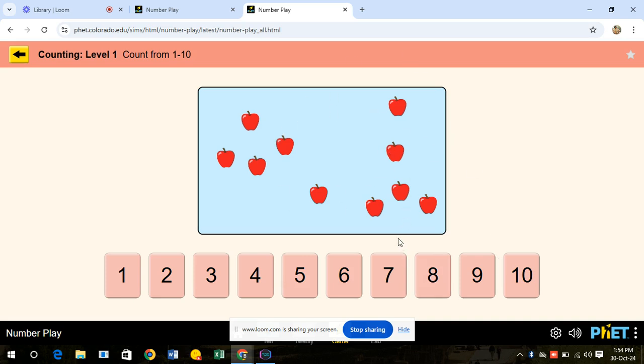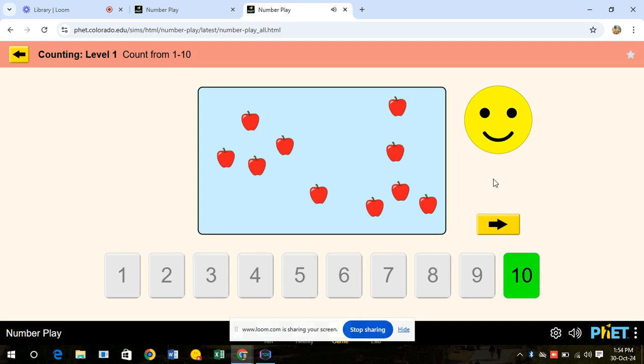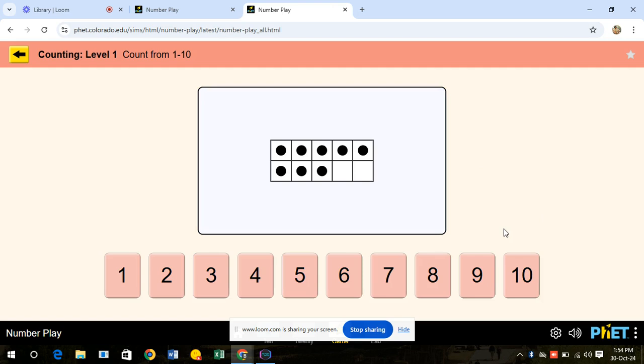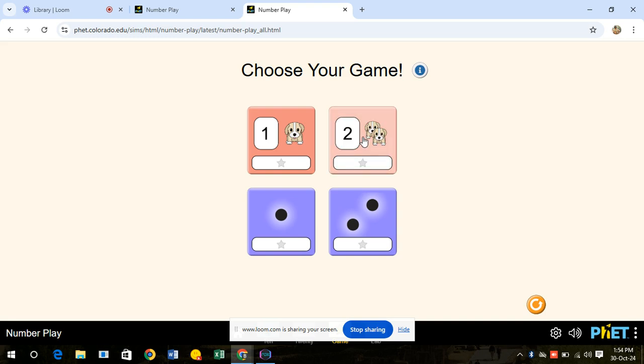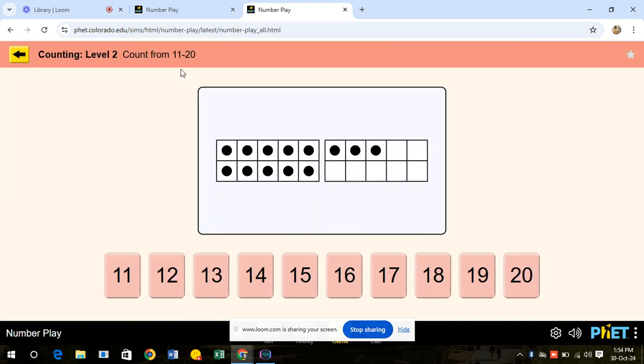When a student gives the wrong answer, there'll be a frown face, meaning that answer is wrong. But when a student gives the right answer, you can always see a smiley face. So that goes on and on. I would like to take you through all that, but let's go to the next level and see how it looks. When you go to the second screen, this one is from number 11 to 20. This one is for a more advanced student who has already memorized or understood the idea of conservation of cardinality and the counting principle from number 1 to 10. So the second level is from number 11 to 20.